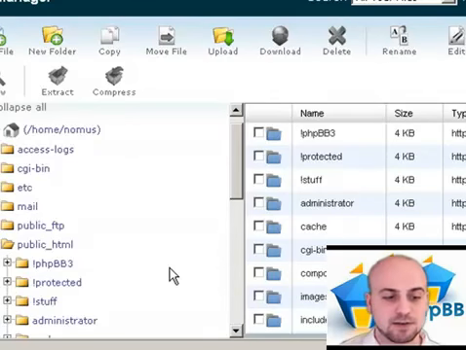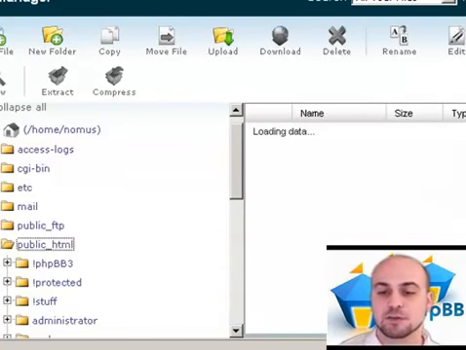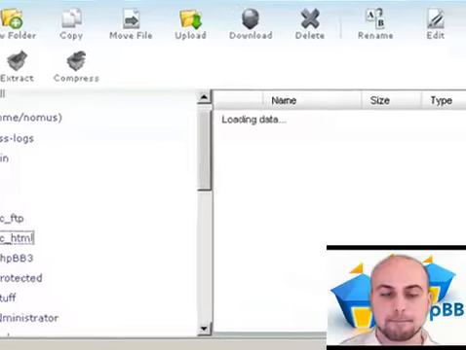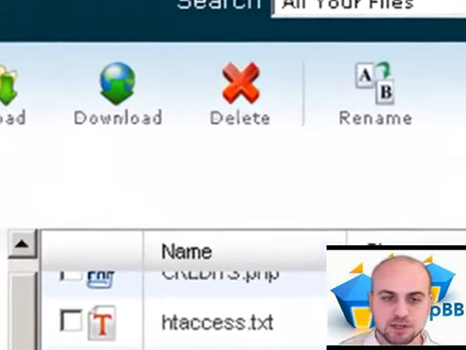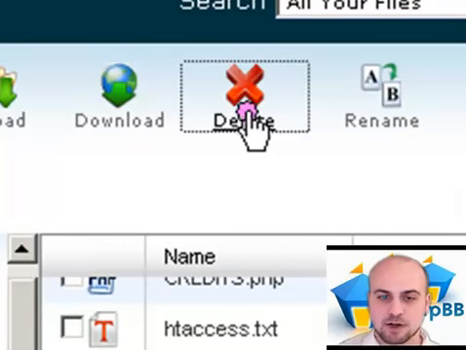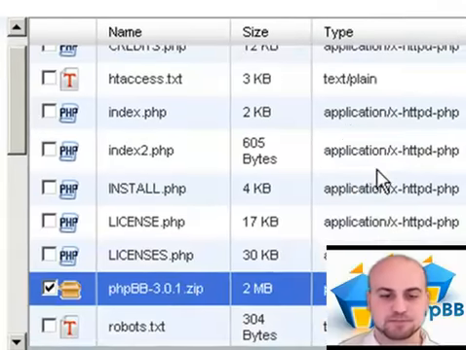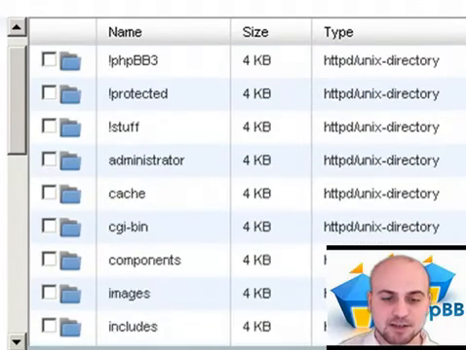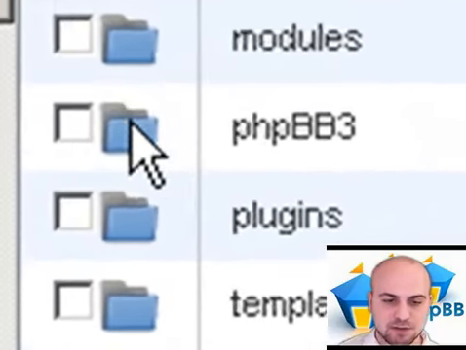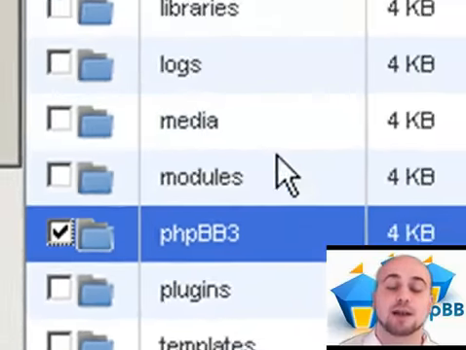So close that down there, refresh public_HTML again, find that zip, delete it so it's not just there causing a mess. Always clean up after yourself. And that's gone. So now we're going to find the PHPBB3. That's the folder that just got extracted.